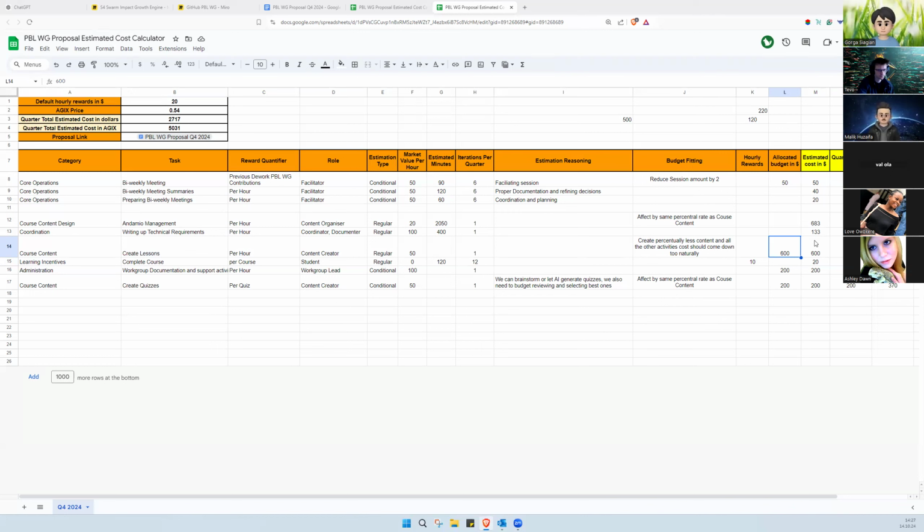And now if we do fewer lessons, then all of the other stuff, like completing the course, I don't want to affect at all. But creating the core content and organizing assets should also take less time because there is just less content to oversee. Okay, it looks like overall we can reduce it by 20%.